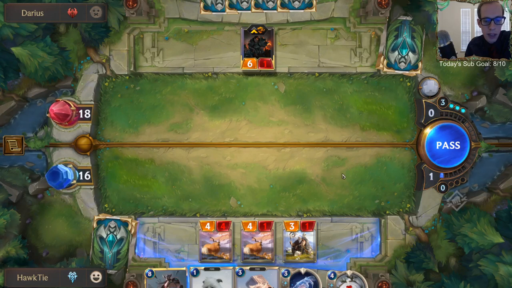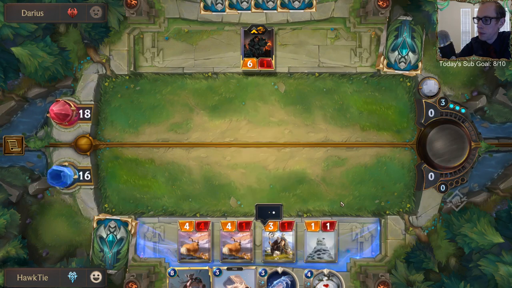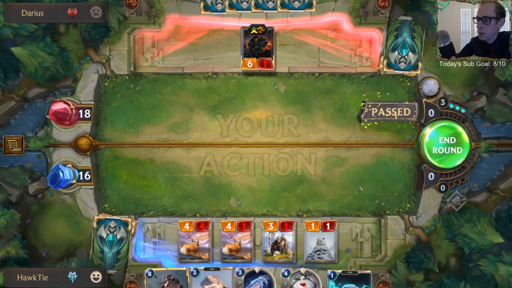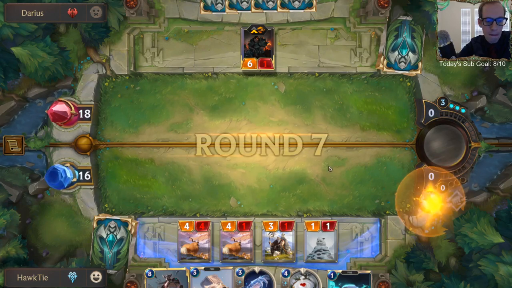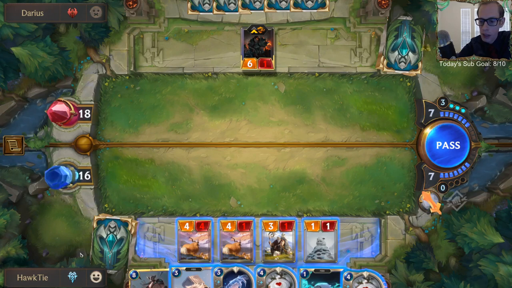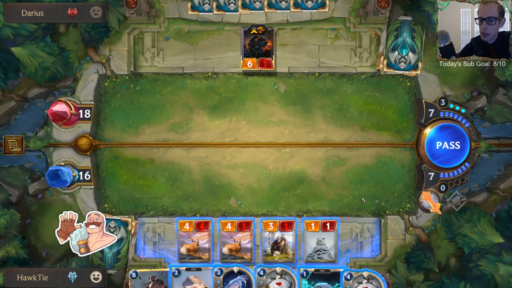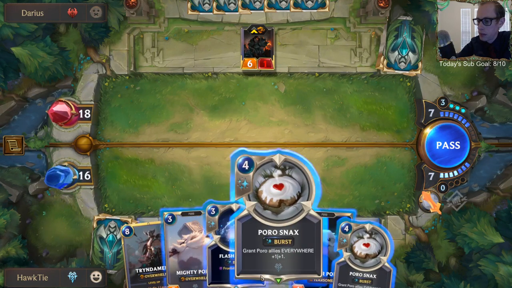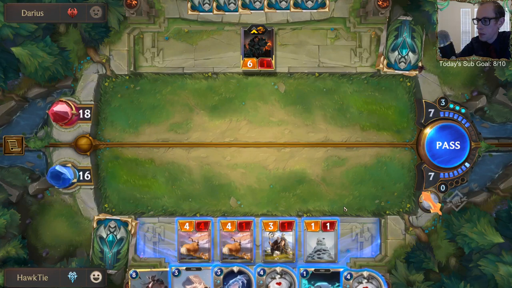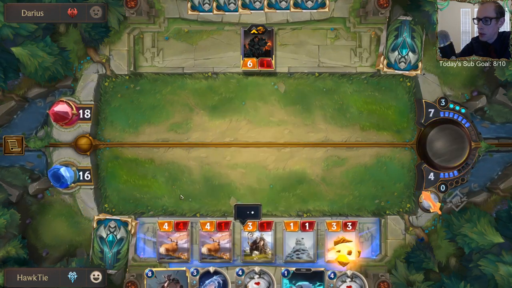Did you check the in-game emotes? No, what are in-game emotes? Is that this thing? No. Give me another Poro out here. The face next to your name. This thing. More Poros.